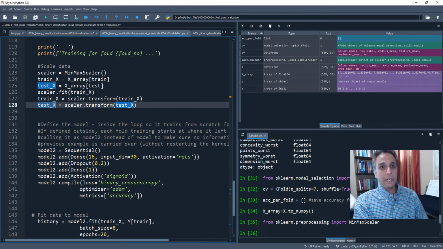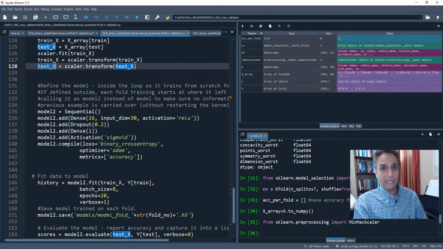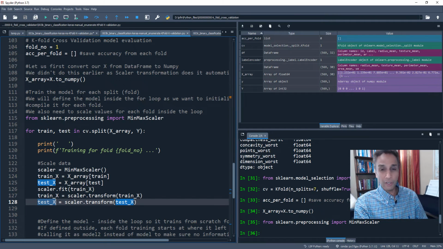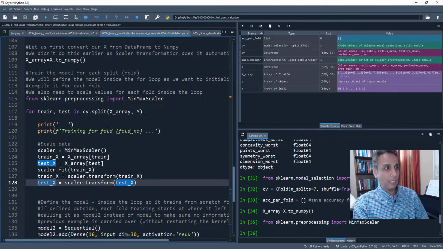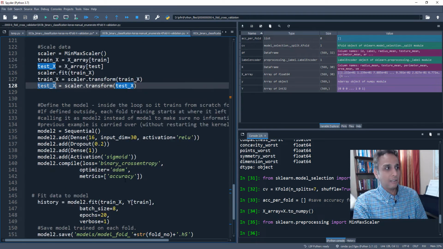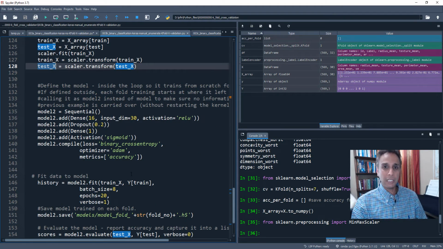now is the time to train the model. But you need to define the model. Now, you can define the model outside of this for loop, which naively I did initially. But what happens is when you define the model outside, the model is given a name like model 1, model 2, whatever the name is, and the same model gets repeatedly trained as you go through the training process as part of your KFold down here. That doesn't mean much, right?